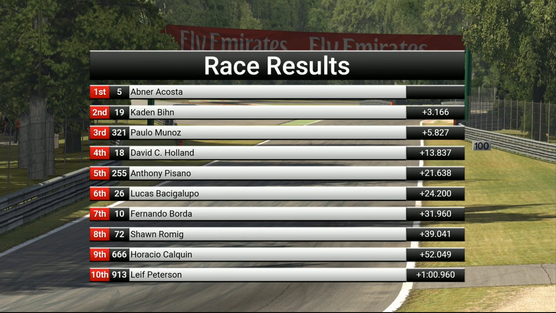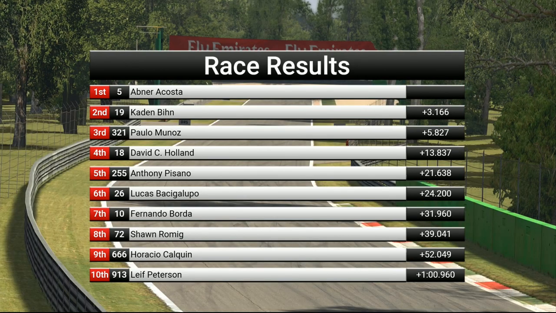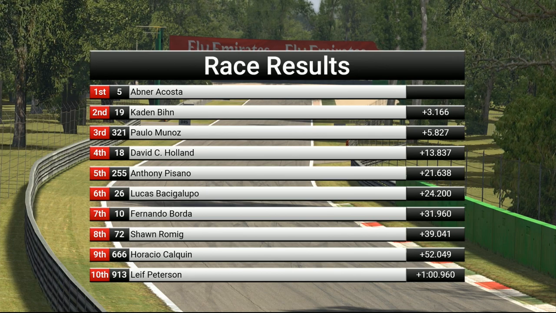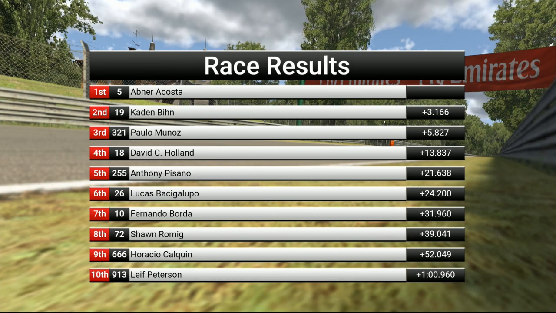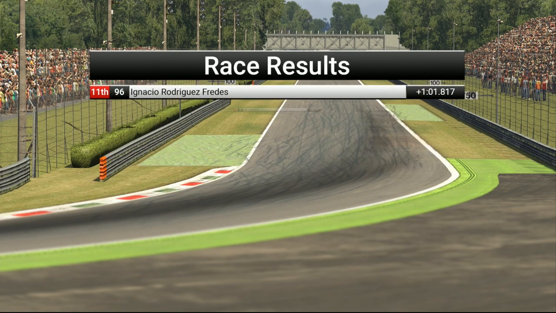Obviously outpaced by Acosta, but can't be too disappointed with the pace that he's shown all season long. Holland finishing with a much better fourth than what we saw compared in Spain. Anthony Pisano manages to get a top five, having battled with Lucas Bastagalupo all race long. A late race slowdown penalty for the 26 makes him settle for sixth place. Fernando Borda, the first driver that's not a Ferrari, to get seventh place here today. And Sean Romig takes eighth behind him. Horatio Calquin ninth. Last of the top 10 went to Leif Pedersen.